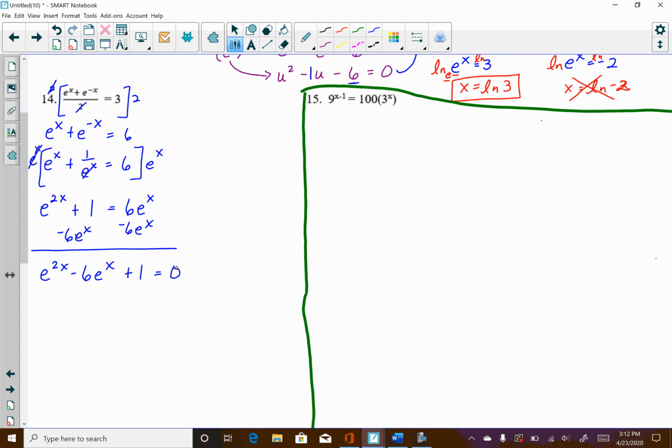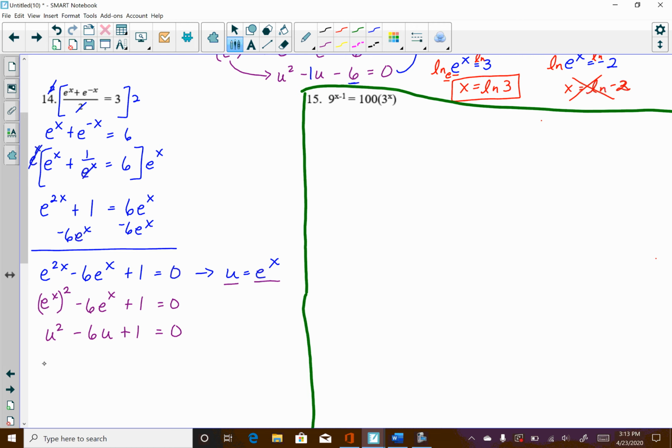All right, to get it a little bit more manageable, because I'm trying to solve for x, so I don't have e's and x's here, I'm going to use the u substitution. I'm going to let u equal e to the x. If I do that, can't you agree that e to the 2x is the same as e to the x squared? I'm just going to burn a step here in this one. Maybe this will help. Now everywhere you see an e to the x, you're going to replace it with u. So this would be u squared minus 6u plus 1 equals 0.